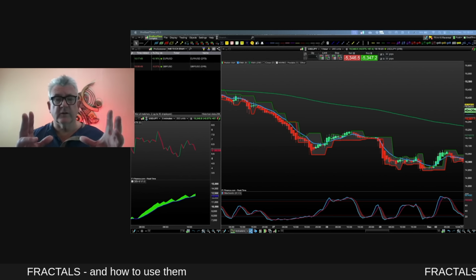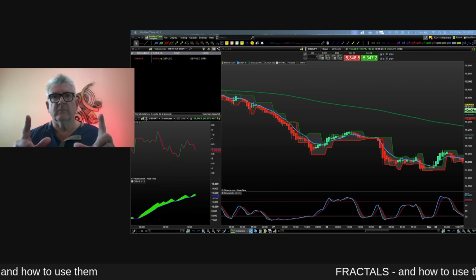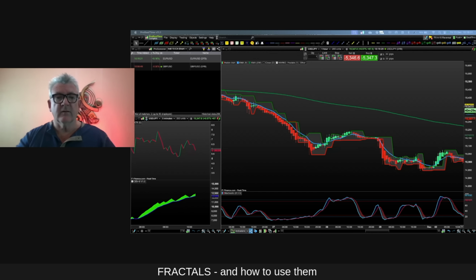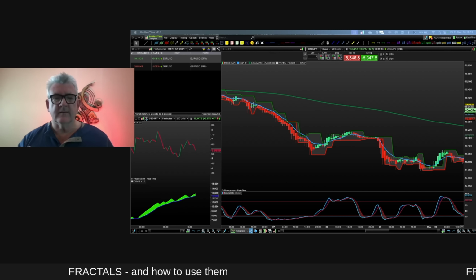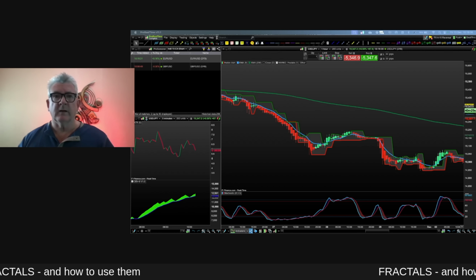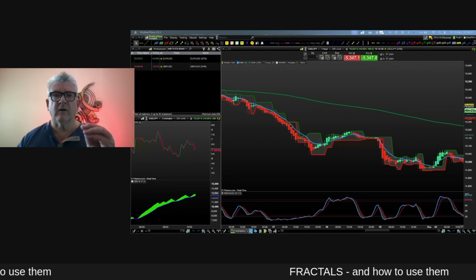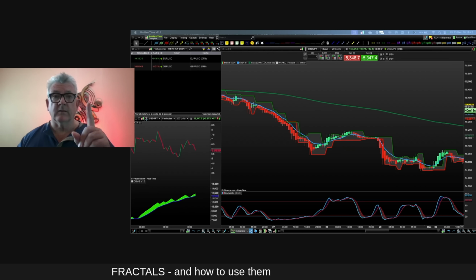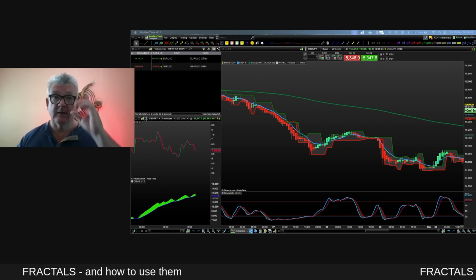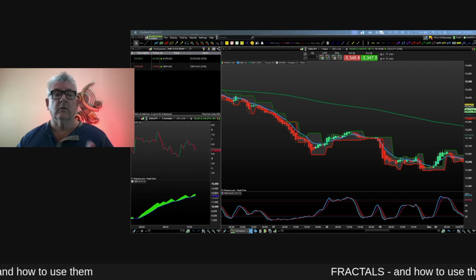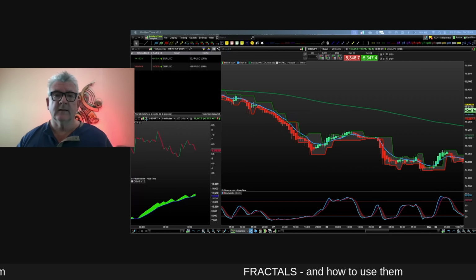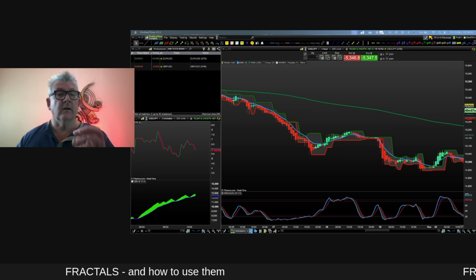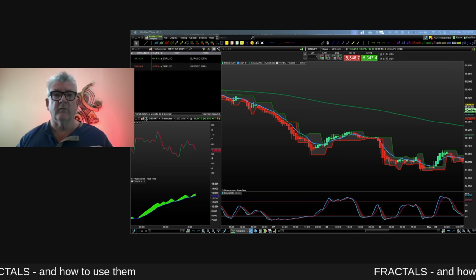Fractal trading, depending on what setup you actually use, is very, very good. On a weak setup, it might be 70% accurate. On a really good setup, you're in the high 80s of constantly ripping money out of the market. And you keep trading your fractals until the market tells you you're wrong. So that's one little tip. Just keep trading until the market tells you you're wrong. Don't go on hunches. Don't go on anything other than letting the market tell you where the price is going. It is always right. The market is always right.